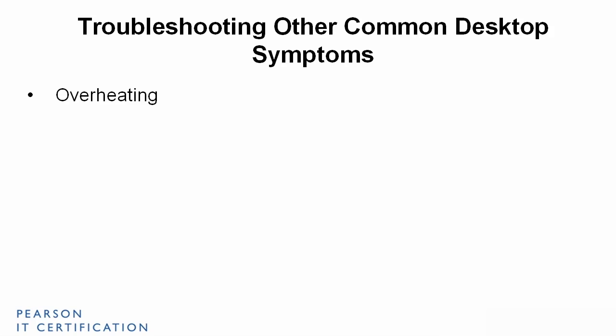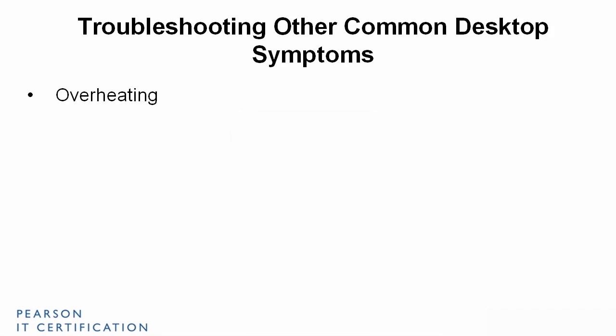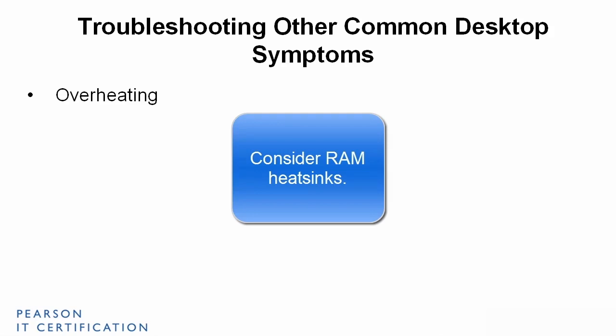Now, if the CPU runs too hot or it doesn't have enough room to discharge its heat, then the system could overheat and it could shut down. It could have intermittent issues. It could freeze. A lot of things could happen. So you want to have the proper heat sink for the CPU. And you remember we put a huge heat sink on AV Editor. And you may want to look into liquid cooling for the CPU. Also, you want to look at the RAM and consider heat sinks for the RAM as well.